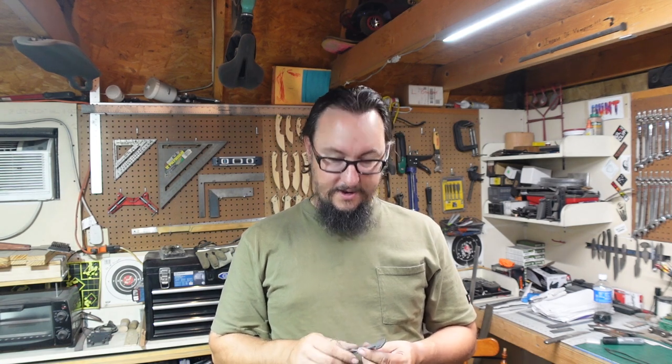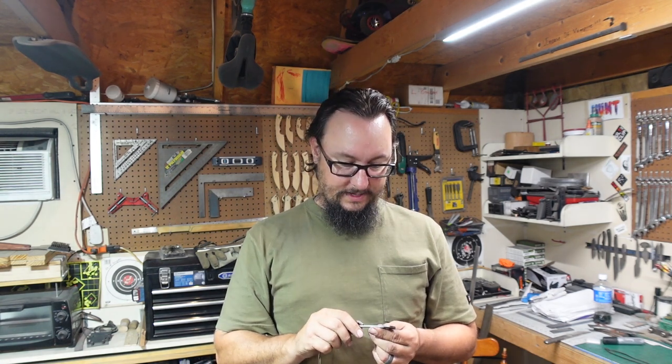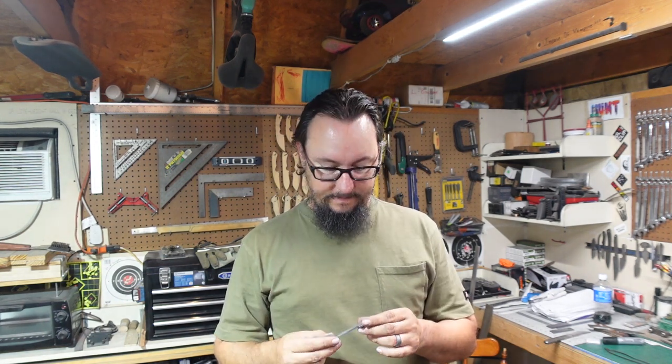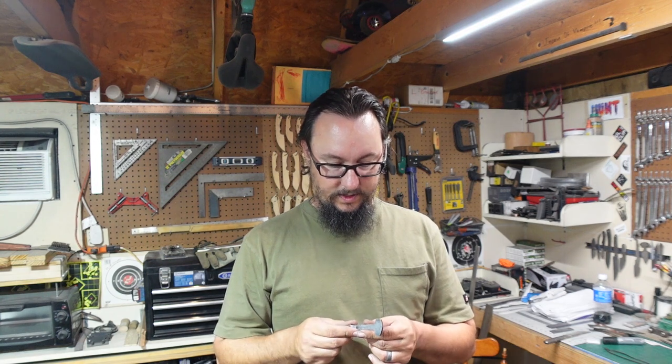But, you know, I'm super happy with this. Whenever I made the Damascus knife, I was just super happy with that. And then whenever I made the cable Damascus knife, I was like, okay, that's badass. I wanted something like this so that I could have it with me all the time. And I think that this is really cool.